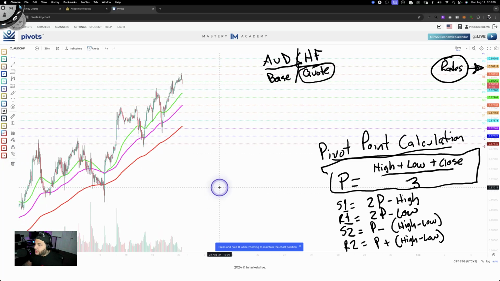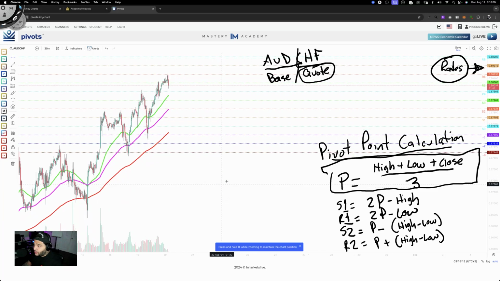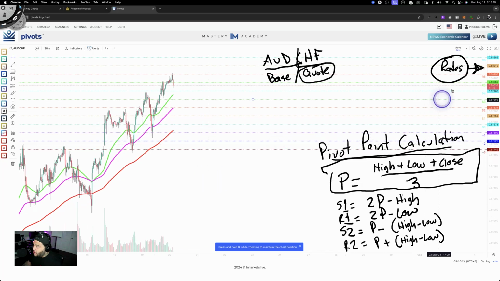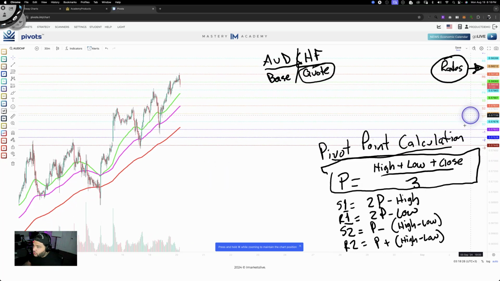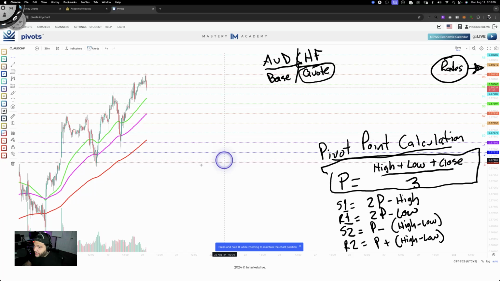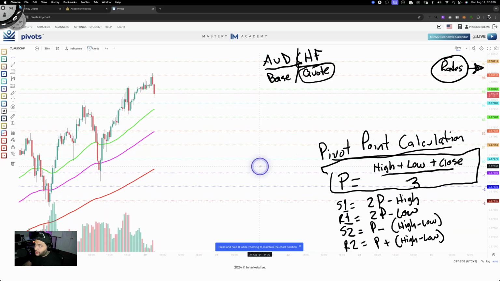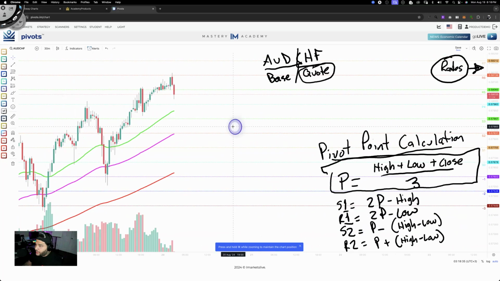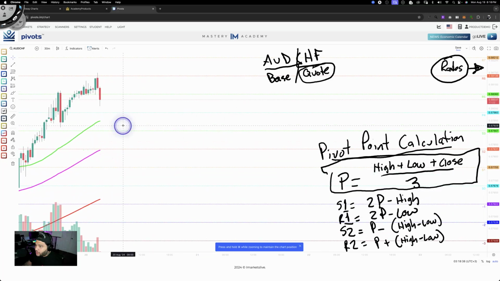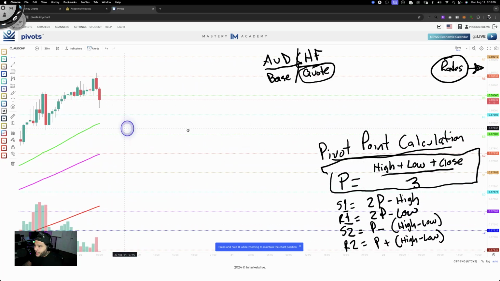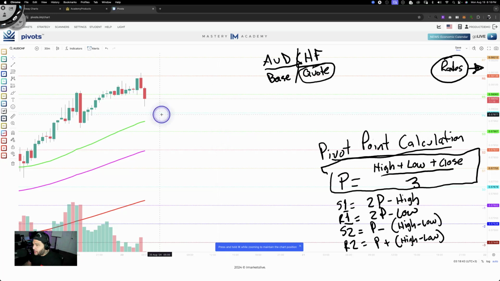And we're going to see that there are several points laid out. So remember support one, resistance one, support two, resistance two, that kind of stuff. We can clearly see here that it is drawn out for us in a very simple way. So once the market is starting to range a little bit, we are going to get a good reference point as to where we should be buying and where we should be selling.